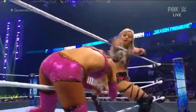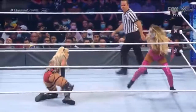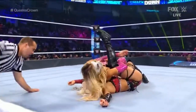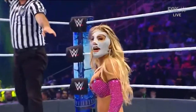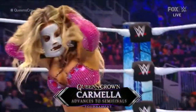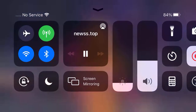Morgan — nobody home — and Carmella takes advantage, hanging Morgan up on the top rope. We're talking about her mask a lot, but Mella is incredible in the ring. Super kick by Carmella! Into the cover — Carmella advances to the semifinals, one step closer to becoming the queen. Here is your winner, Carmella! So Carmella will face Zelina Vega.